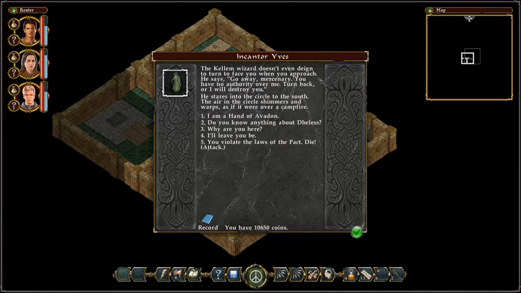The Kellam Wizard doesn't even deign to turn to face you when you approach. He says, "Go away, mercenary. You have no authority over me. Turn back or I will destroy you." He stares into the circle to the south. The air in the circle shimmers and warps as if it were over a campfire. That's always a good sign. Do you know anything about the last?